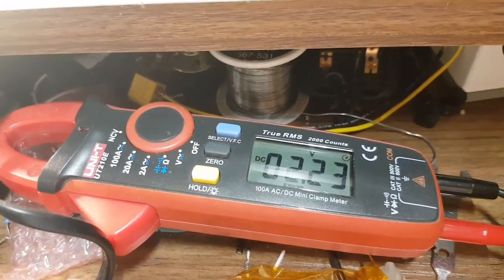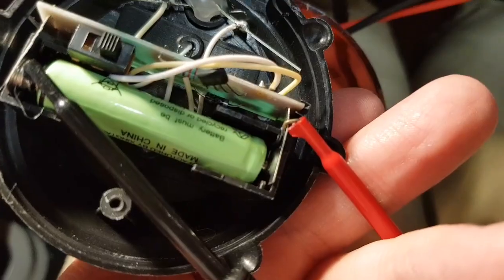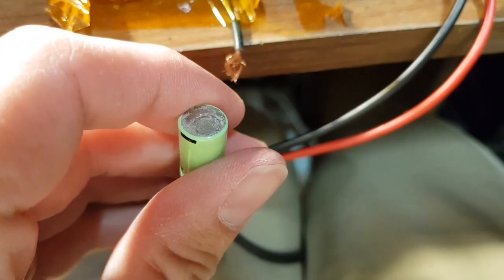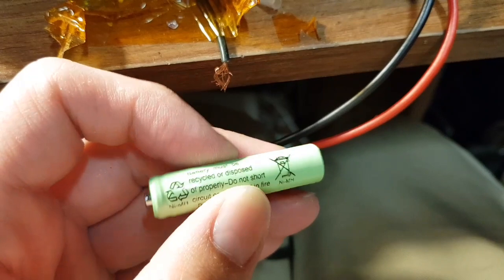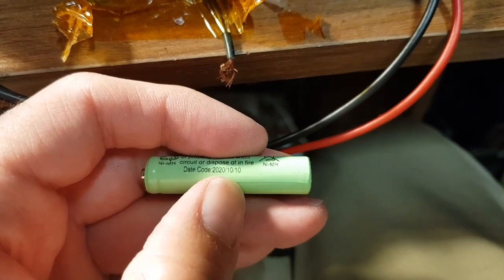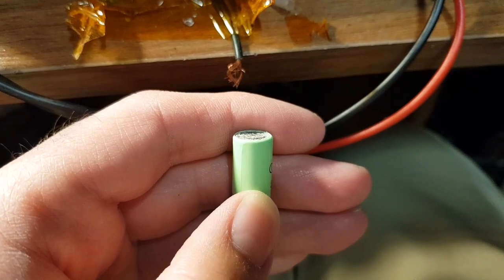It literally needs like days in the sun. It is actually charging — it's not like some weird fault. We've got to take the cell out and have a look. That is the cell — it's already leaked. So we have a pre-leaked cell in a brand new product. There's a date code on it — 2020. It's 2023 at the moment, so it's almost three years old, nearly August — three years old.